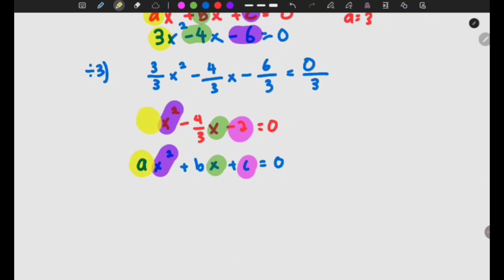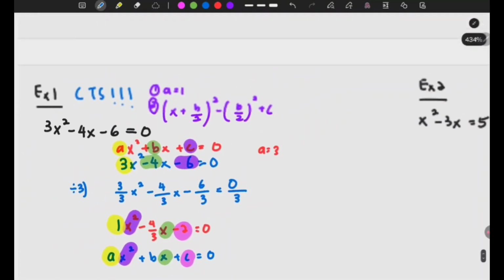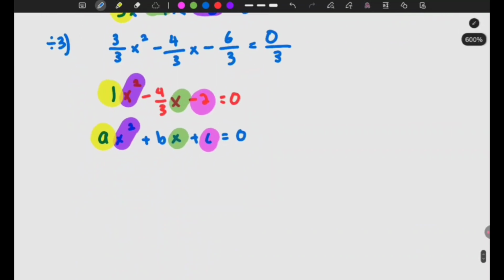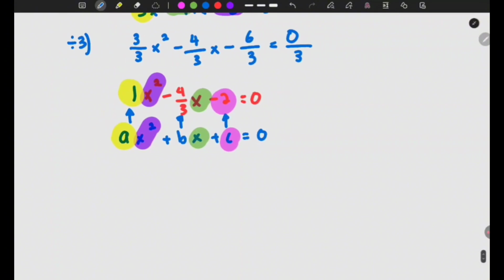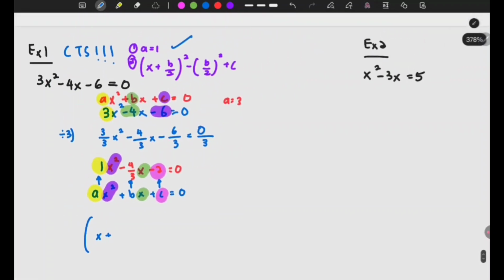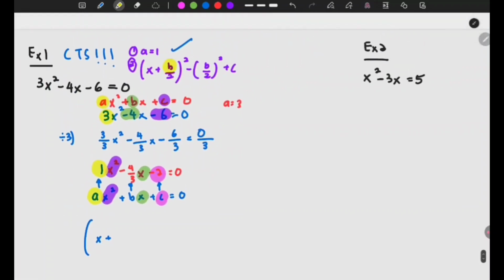Now your second step. The second step shouldn't be that difficult. Substitute inside. This is your B, this is your C, and don't forget. So substitute inside x plus, but wait a minute. Here is B, but which B did you take? And there's also C. Which B and C will you take? The first one or the second ax squared plus bx plus c? The first one or the second one? Which one will you take?